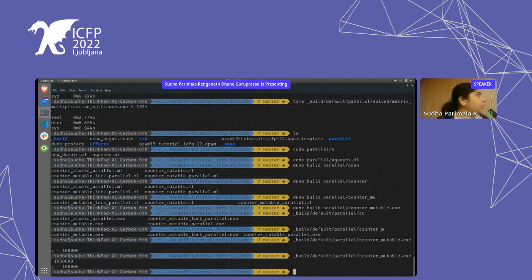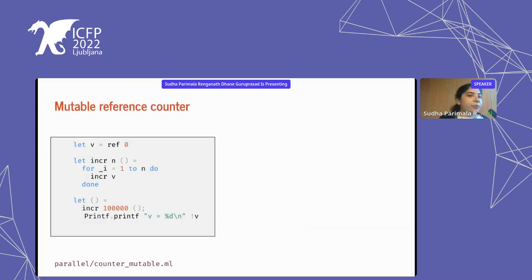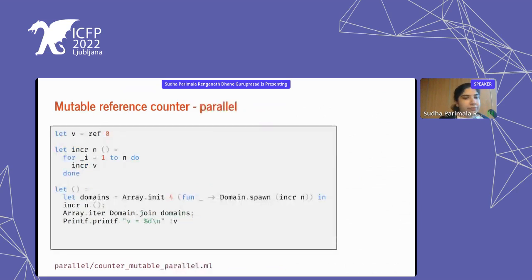So this is straightforward. Let's say we want to do this increment in parallel from different domains. This is how you increment it. But there is a problem here. Does anyone want to guess what the problem is? We have a reference variable. All this increment function does is it increments the reference variable n number of times. And we are calling this increment function from 4 new domains as well as the parent domain. So essentially, we are calling this increment 5 times from parallel domains.